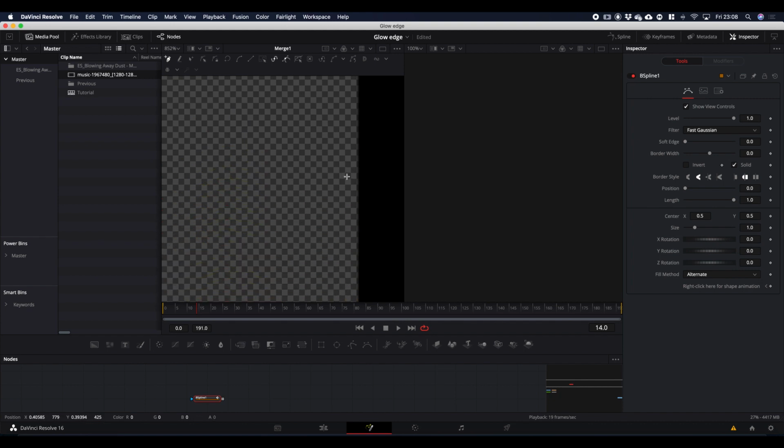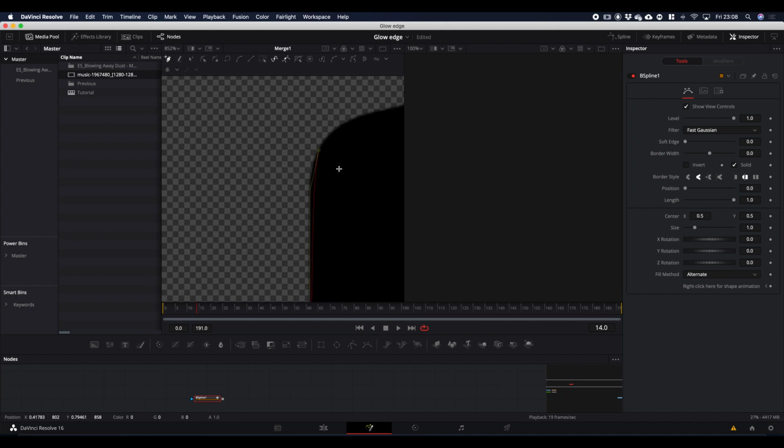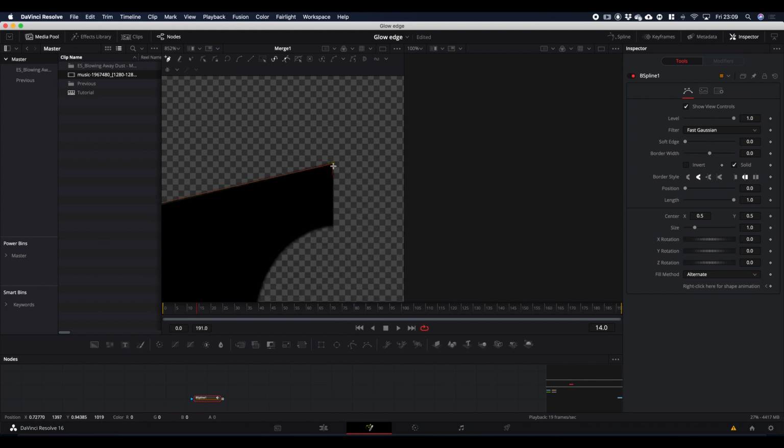This is really tedious, takes a while, so I'm going to speed this up so that you don't have to sit through 10 minutes of me messing about with a B-spline tool. So drop your points and use your yellow lines to pull out and adjust so you get a good fit.